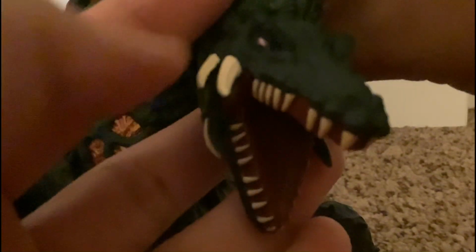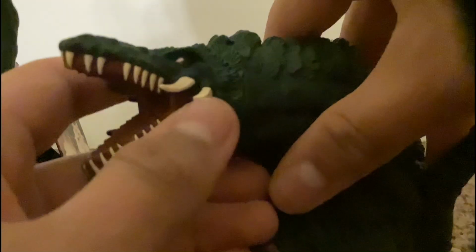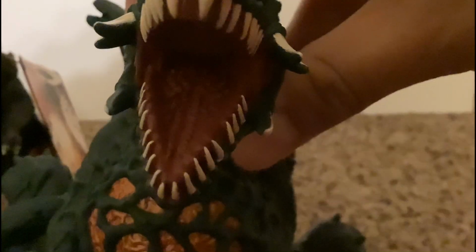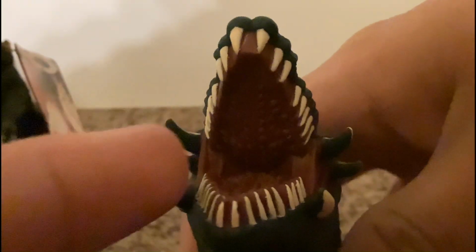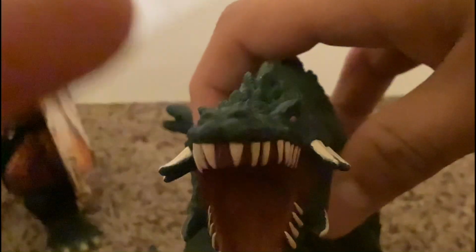But for the head, it's different. You could actually move this thing. Yeah, a whole 360 of this guy. Or this lady, of course. And if you didn't notice, her eyes are like a silver purple. And these are like her extra teeth on the mouth. I don't know if you guys can see this or not, but she has rows and rows of teeth in her mouth, and on the top as well. I still can't get over the teeth. They've painted it really well.